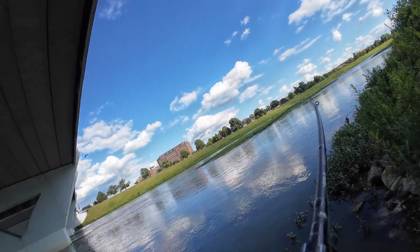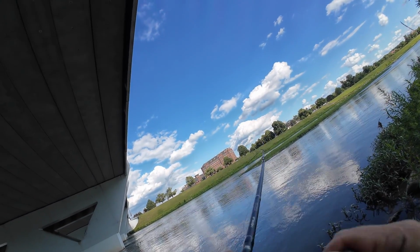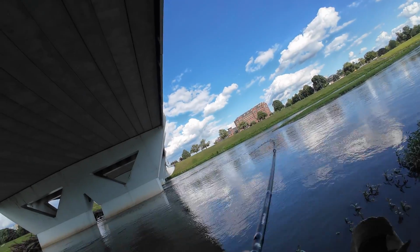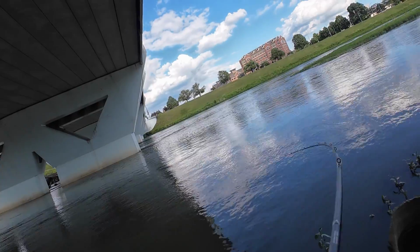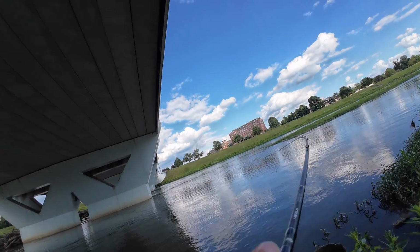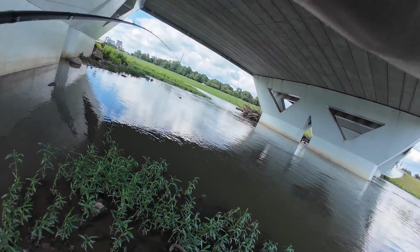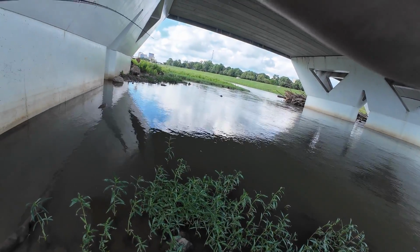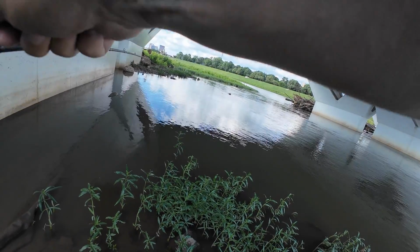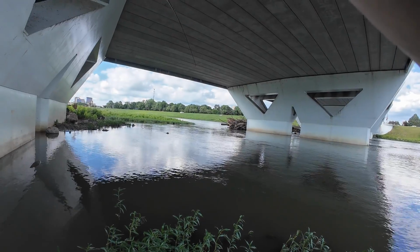Oh, that's a big one. That's a giant. That is a beast of a fish. Oh boy. Maybe it's a catfish, I don't know. I hope not. It's fighting like a huge something. Oh, is that a catfish? I think it's a catfish.